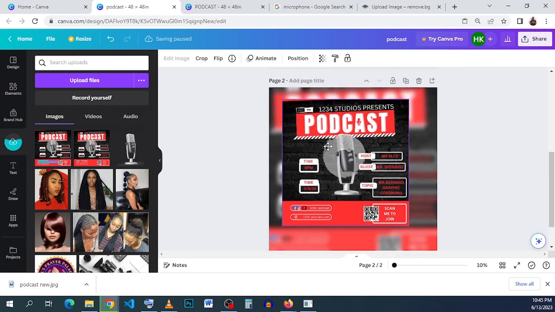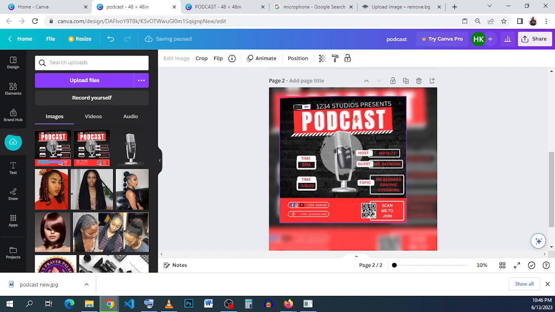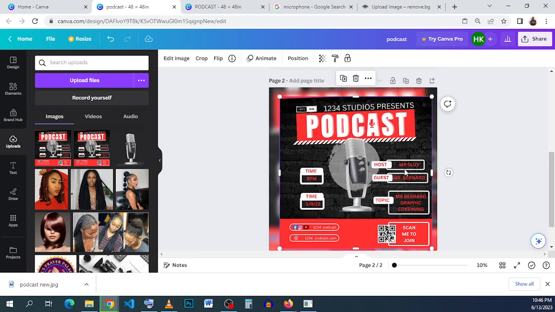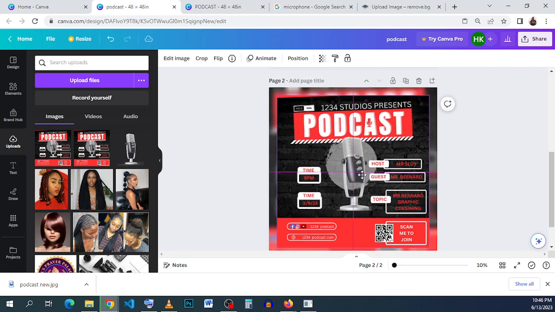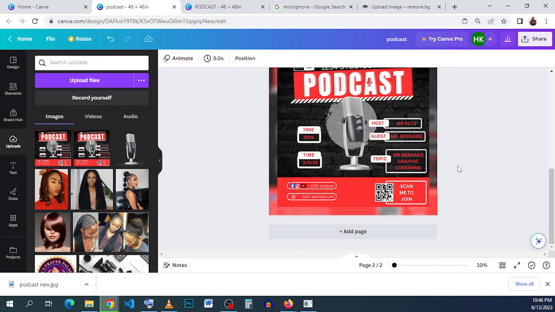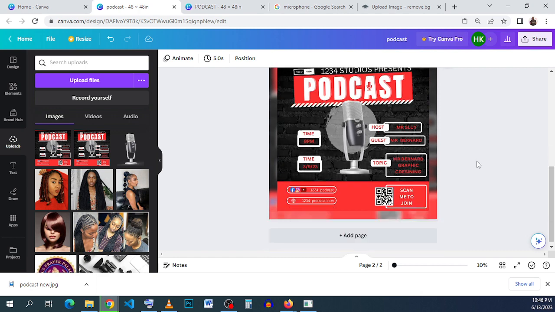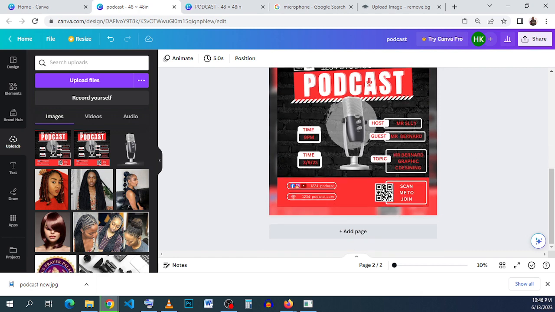So position it and make sure it's well positioned, and stretch it out and position again. Yes. So now we have our finished design, and it's looking good.